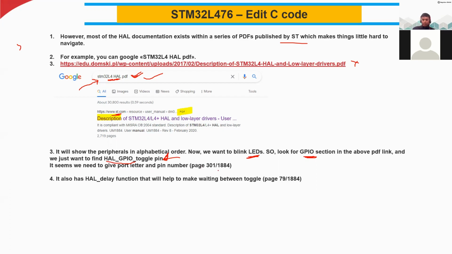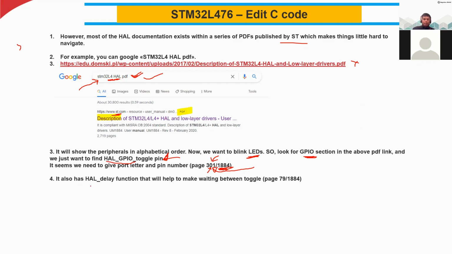I have given the page number so you can see where to find this, since this is the first project. But later on you have to find by yourself where to find this kind of detail for your programming. Everything is very clear: they have the contents and even hyperlinks. You can just click the hyperlink and go to the corresponding page. If you go to page number 301, remember there are several versions. The version I used has a total of 1884 pages. So in this document, you go to this page number to find this information.